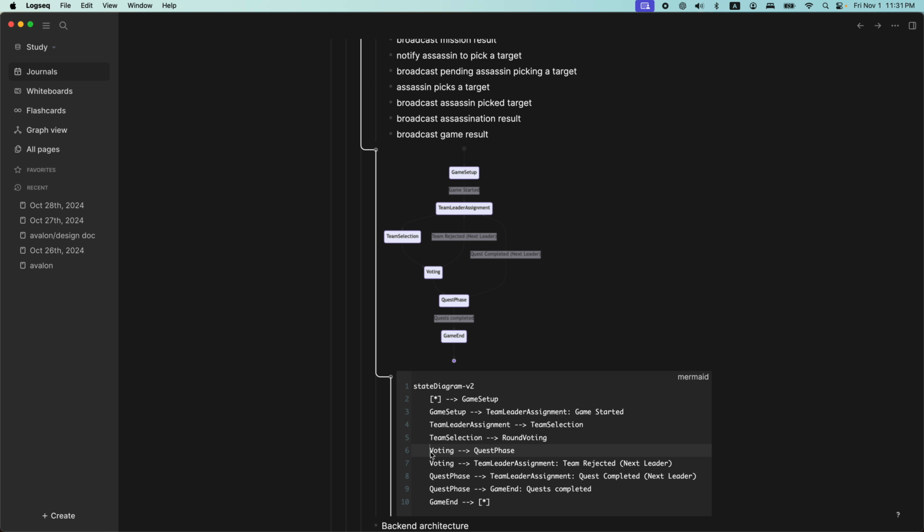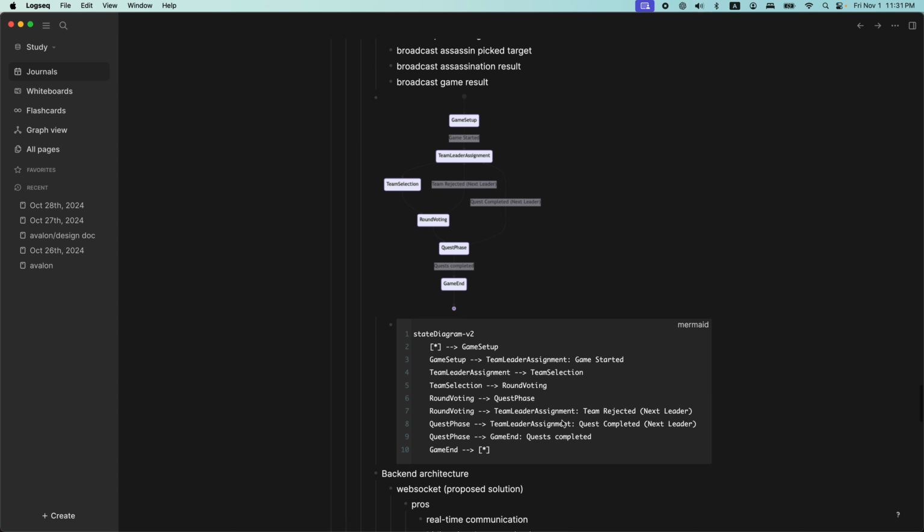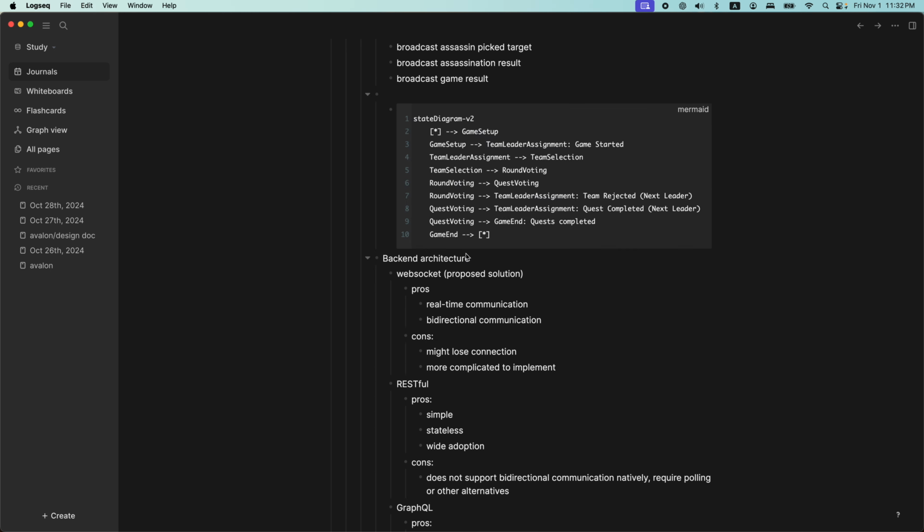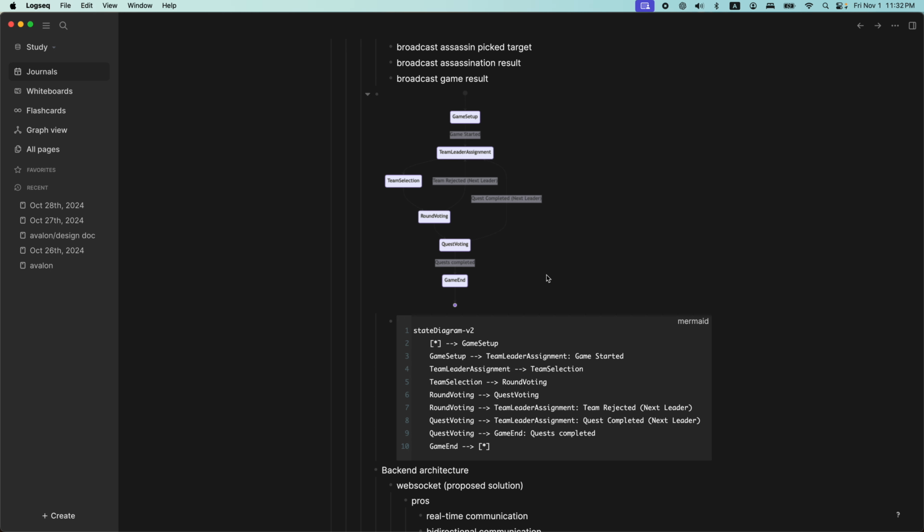Round voting. And this quest phase is actually quest voting, copy, paste. Okay, quest voting.